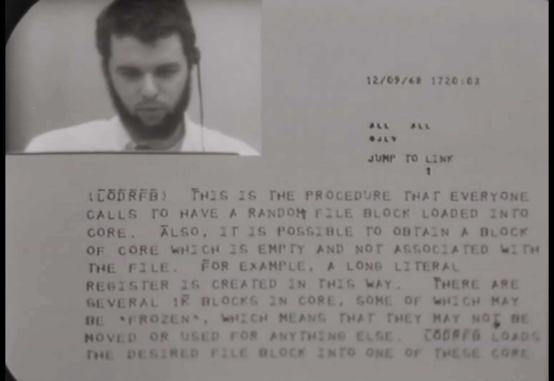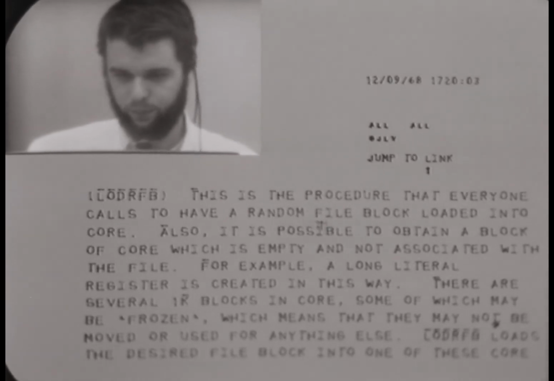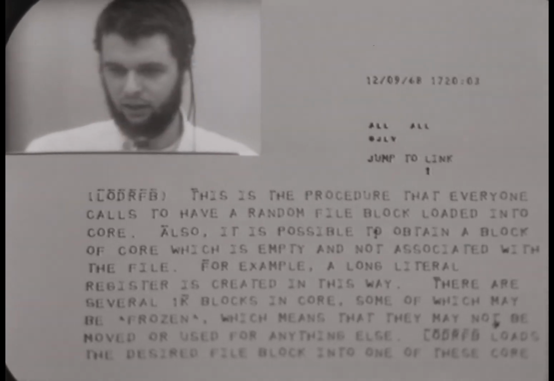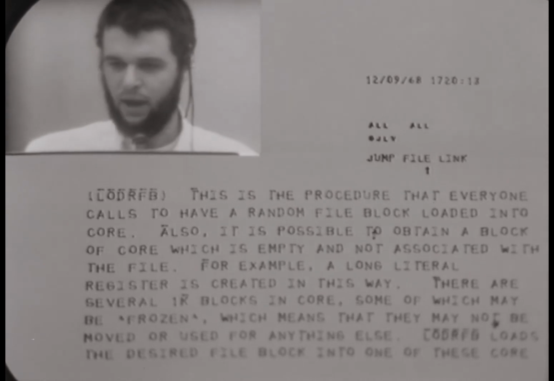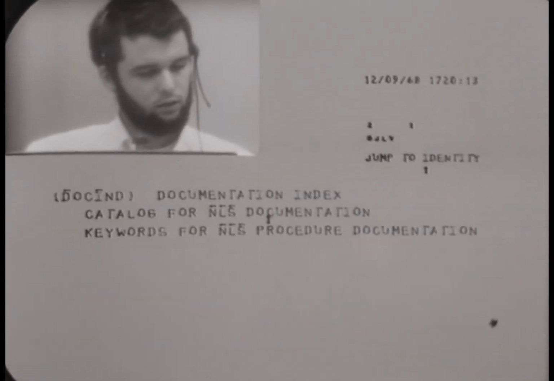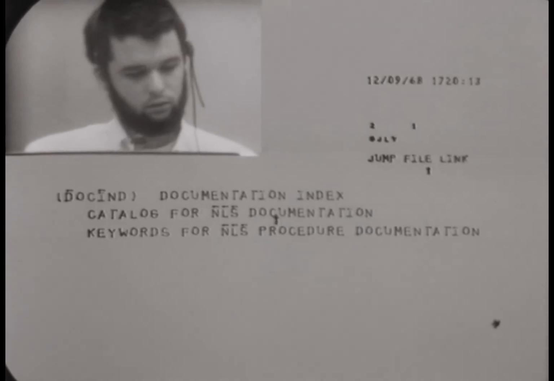And here I have the documentation on that particular procedure. After looking at that, I can go back again and now I'm set up again to go and continue looking. I can look at the next item.